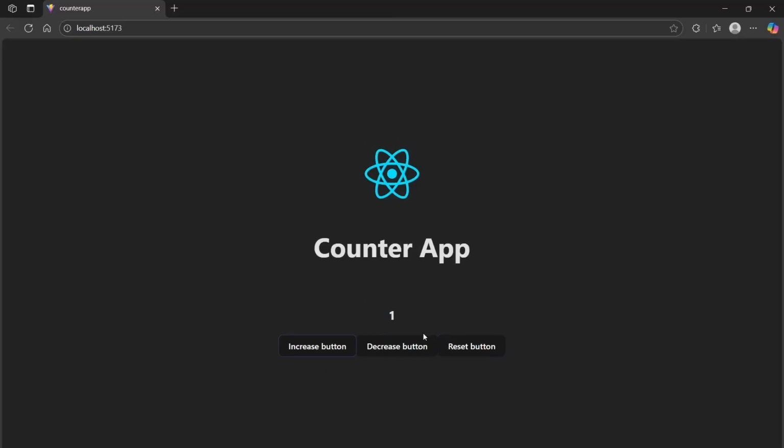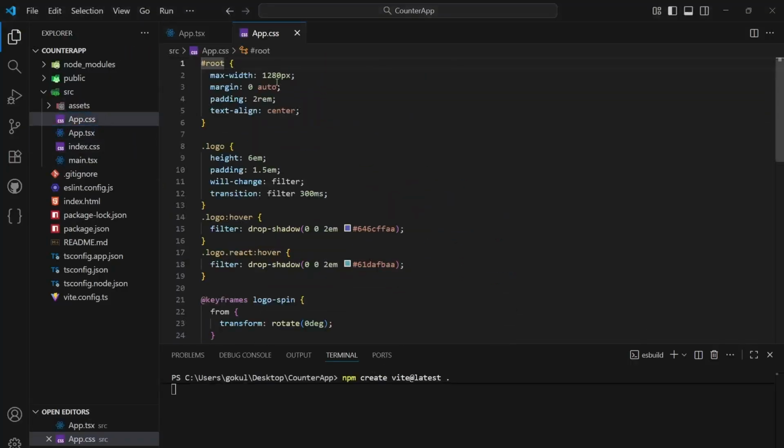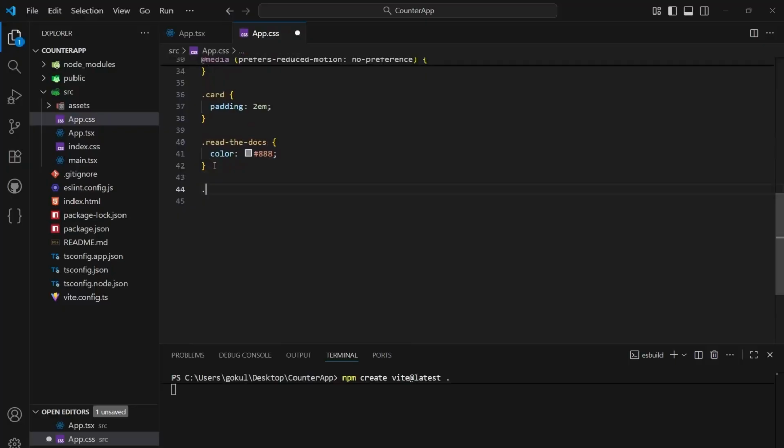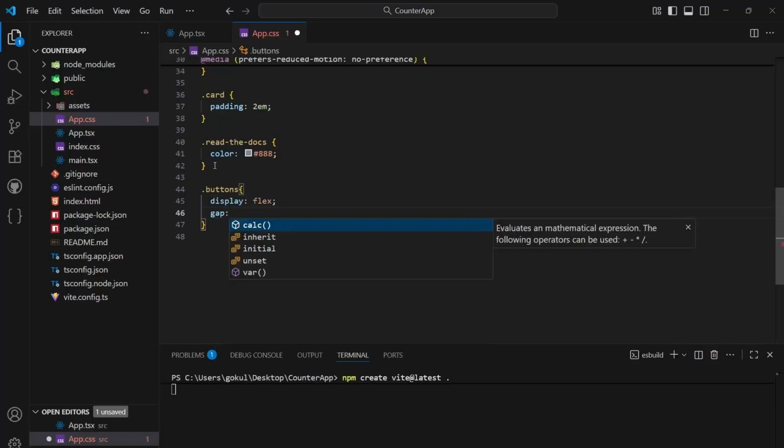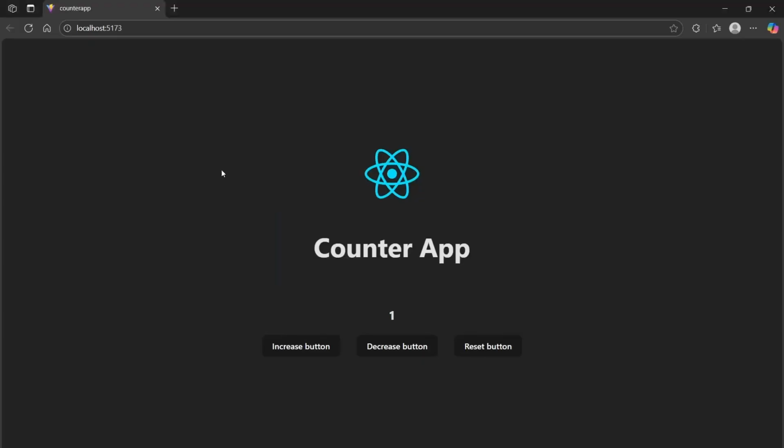So there is no gap between the buttons, and we just open App.css and directly get down to the end, buttons. Yeah, now it's okay, there is a difference between the buttons and the space. It's always good practice to use space between buttons. Okay, and it's increasing whenever we click the increase button, and it's also decreasing the value whenever we click the decrease button, and that's the functionality we wrote here. Even if it's going negative, when we click reset it comes back to the default 0.